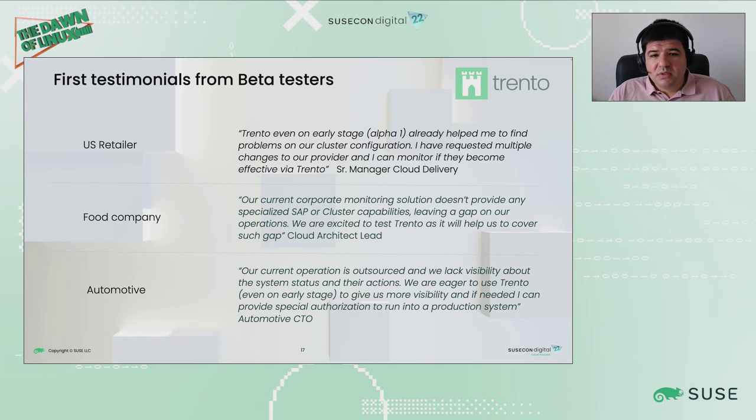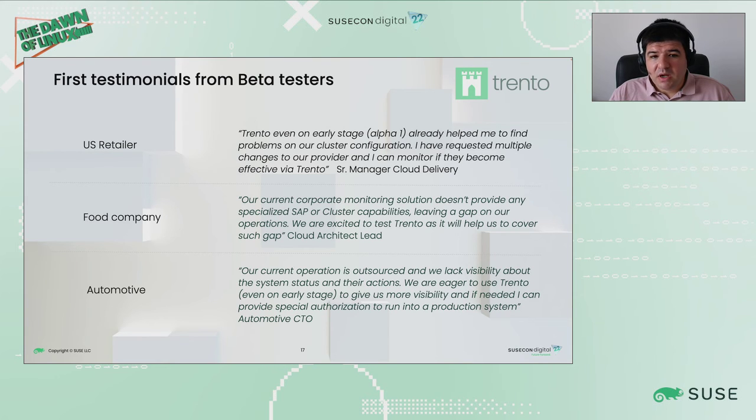Another very big company, a very big food company, also saw that as much as they have a corporate strategy for monitoring, they don't have SAP or cluster or Linux specific capabilities on the corporate tool, leaving some gaps in their operations that Trento is helping them to cover.